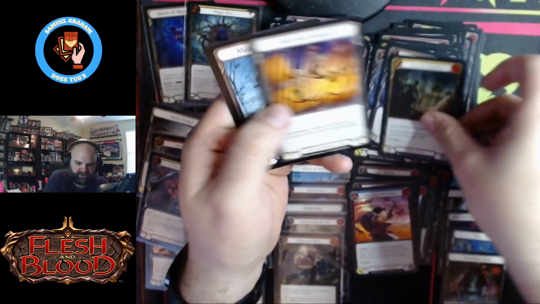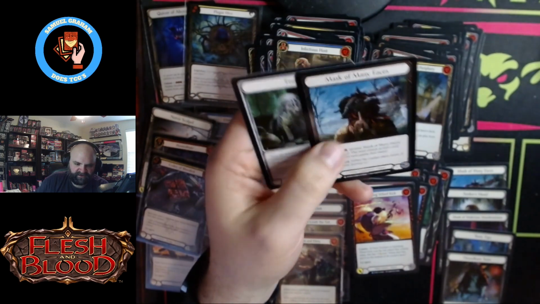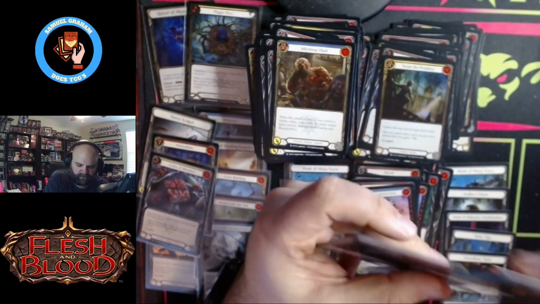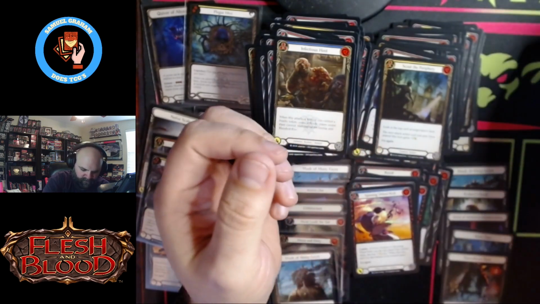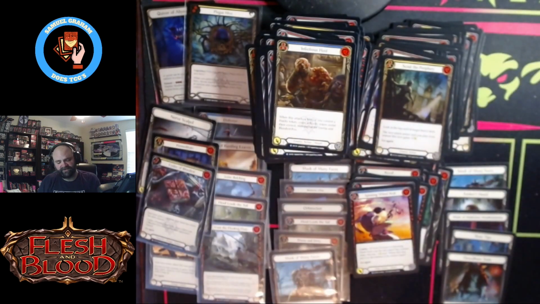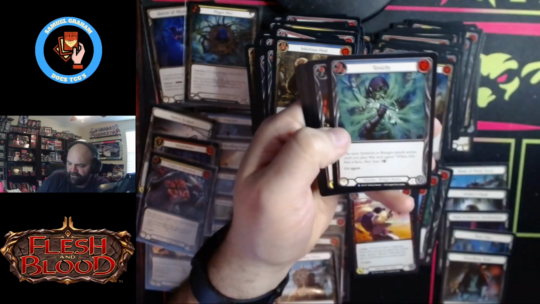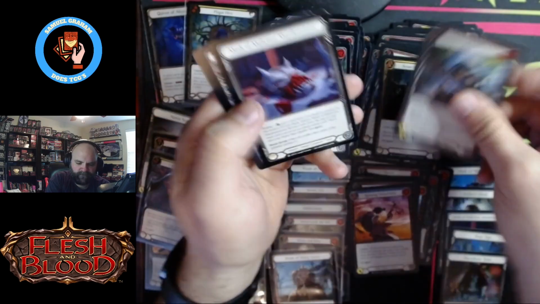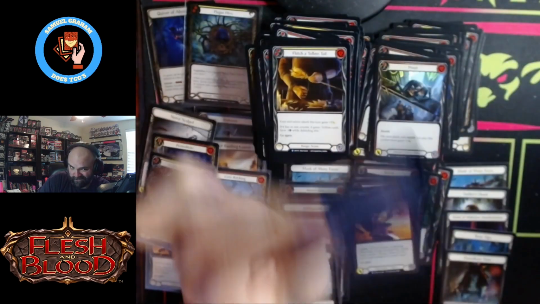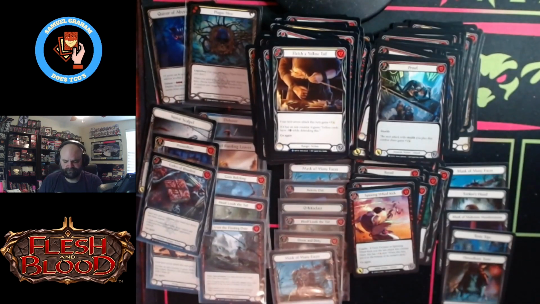Infectious Host. Scout that periphery. Another cold foil Mask of Many Faces. That's kind of funny. So we did hit our cold foil this box. It just so happens it is a common that we already pulled in this case, which is mildly amusing to me. Not hilarious. Mildly amusing. The distinction is important.